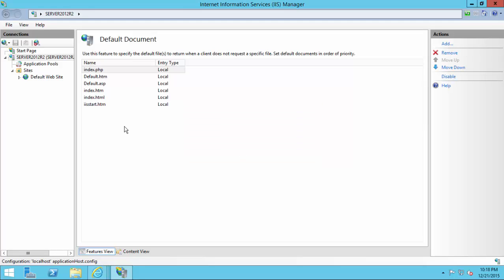What default document does is, once a client computer asks for a website, then there's a list of documents inside your web server that it looks for in priority. So if I have to open my Moodle website, the first document my web server will be looking for is index.php. If it couldn't find index.php, then it will look for a second document, then third, until it reaches the document which is available within the folder. So in my case, it will be index.php, and that's fine.